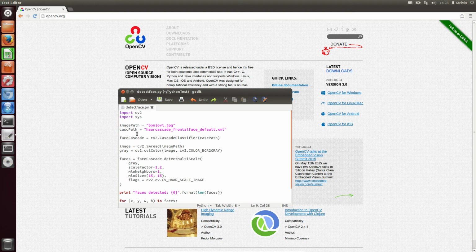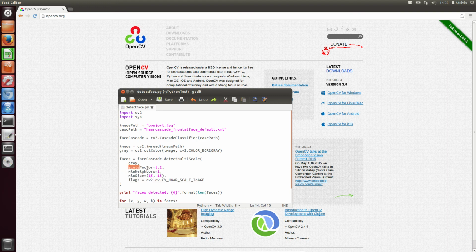And then finally, once you've pulled in the cascade classifier, we're going to convert the image to grayscale, because that's what the classifier is going to be working with. It doesn't work with color images, just grayscale images really well. So we are converting to grayscale, and then this is really where the magic happens.